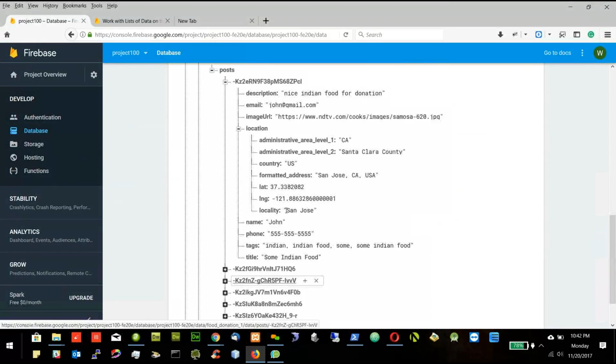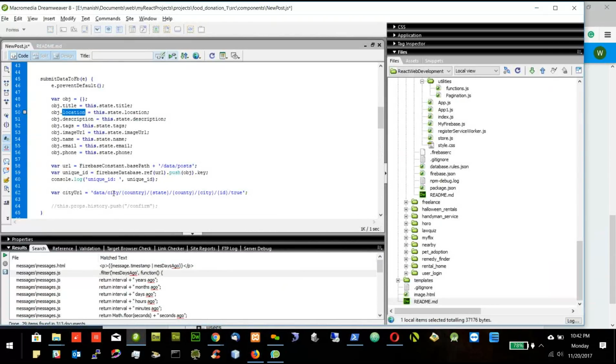If I want to take the country, it's a country like this. So I will say country. I will make this dynamic, so it will be plus this. I will say obj dot location, inside that I will say country. What does plus mean? Plus is the concatenation in JavaScript. Oh, it is just concatenating. I thought it was something React related. Yeah, this makes sense.